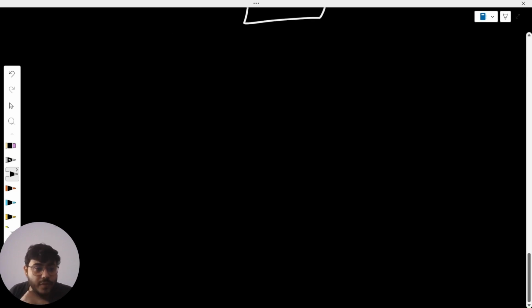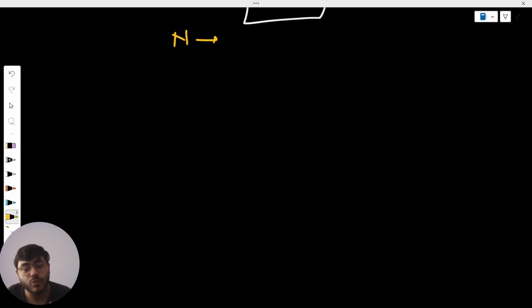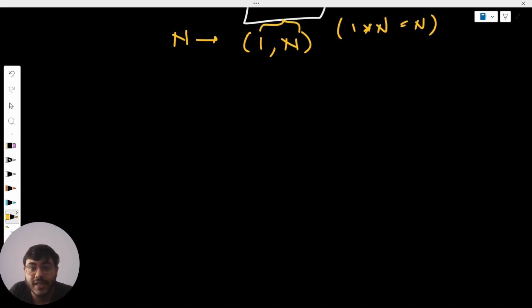Let's try to focus on a very interesting property here. Let's say we have a number n. Let's try to list all the divisors of n. One more thing: the divisors always occur in pairs. Let me show you what this means. When we have the number n, what is its first divisor pair? 1 and n. So 1 into n gives you n. This is the first divisor pair. That is why I was saying that divisors always occur in pairs. Let's extend this. Let's have 2, and I get n by 2. Again, 2 into n by 2 is equal to n.